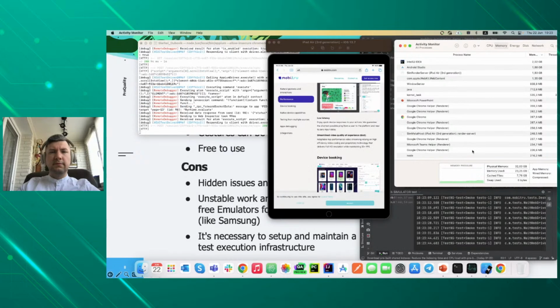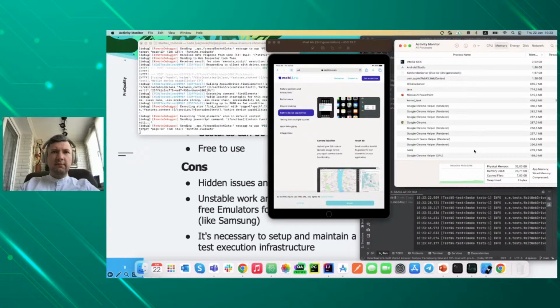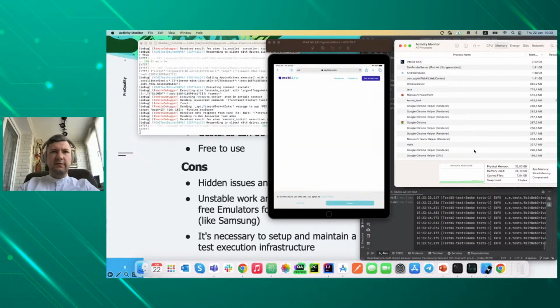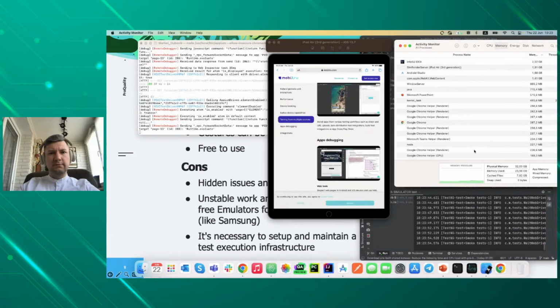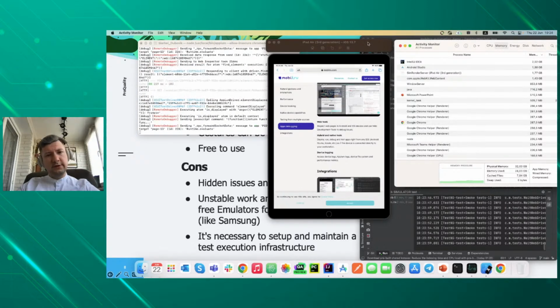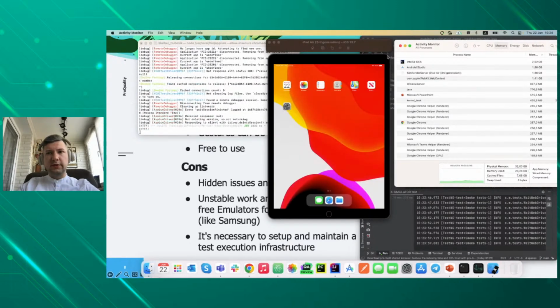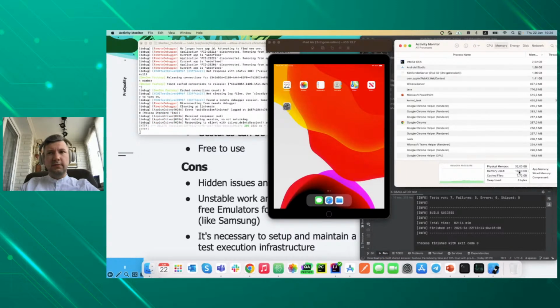And some other behaviors, like changing the active state for an option, are also working fine. Again, this is the same Safari version, the same major version of iOS, but it's a simulator. And you see the memory consumption. It was 23, 24 GB. And when the test finished, it decreased to almost 10% for my huge capacity.